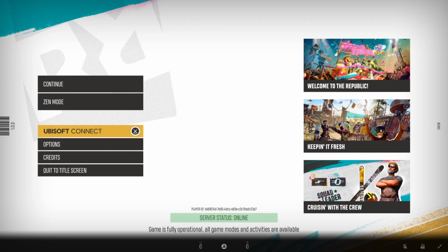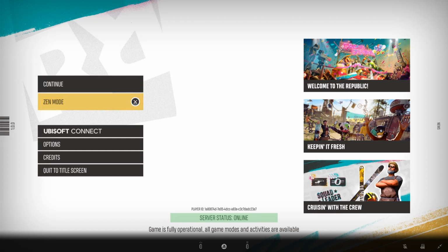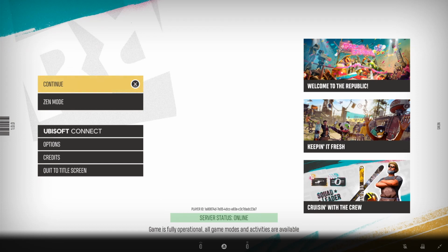Zen mode, press Ubisoft Connect. Zen mode, press continue, press drop. So that is the voice that you get.